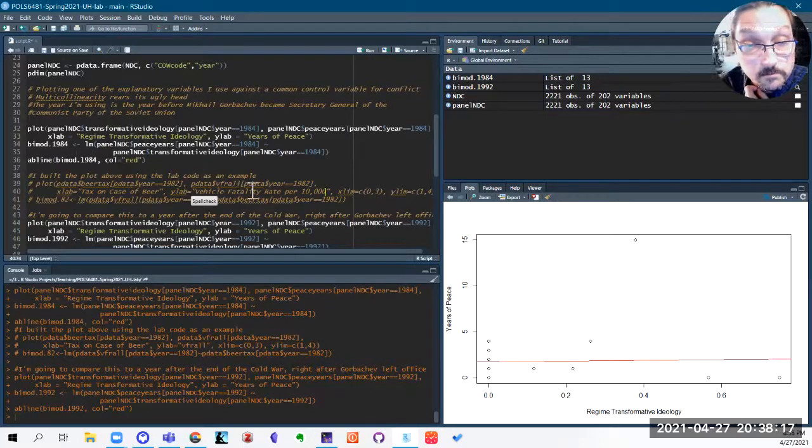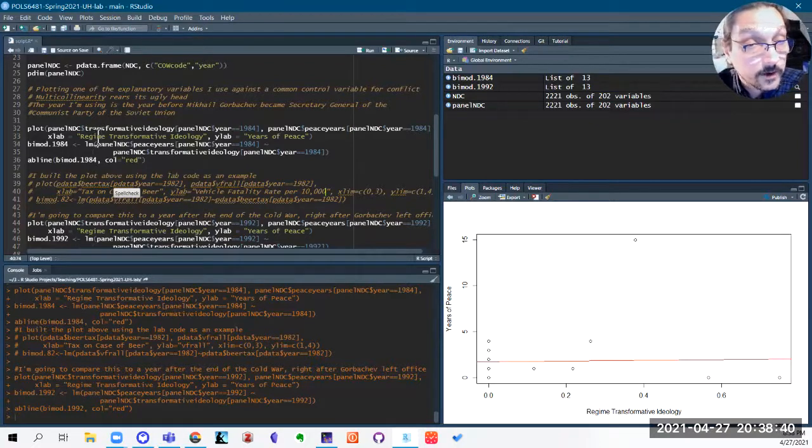The first part of this is going through and figuring out which parts of this code are commands, which parts are data frame, which parts are variables, which parts are, like the 1982, an actual value for the variable. So it's figuring that out.